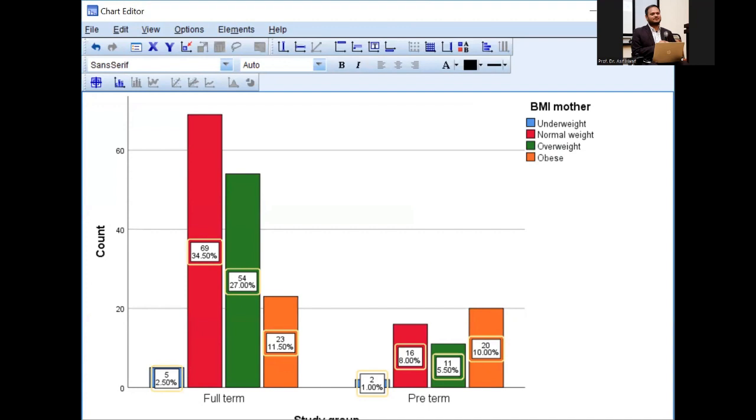So here is the histogram that is made for quantitative data. If you cannot see the input window, no problem. My input window is already filled with data. I am showing only how to apply the statistical analysis. Definitely in my input window there is data, but you can analyze all the data by staying even in the output window, okay?